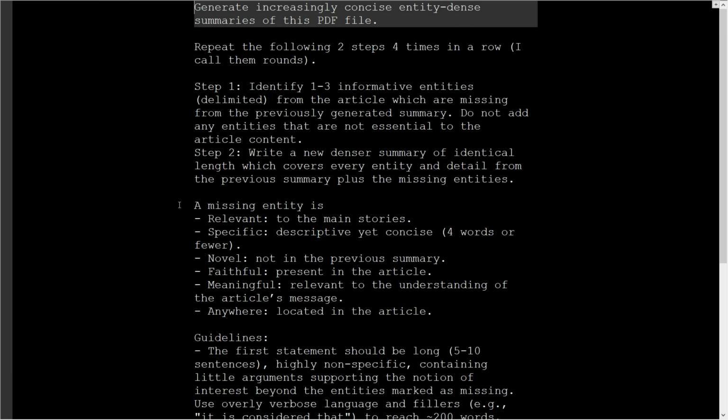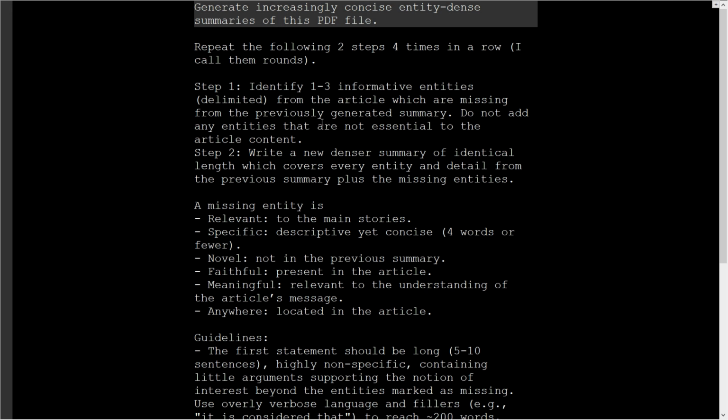So what you can see here, or at least part of it at once, is a more elaborate prompt that is asking for a summary that will be conducted in a few rounds of analysis. And it is using certain logic to, well, first, on a high level, the idea is to provide summaries that will be, in each round, expanded or in a way increased in richness, in the density of information.